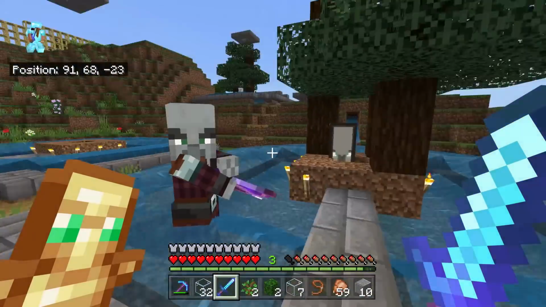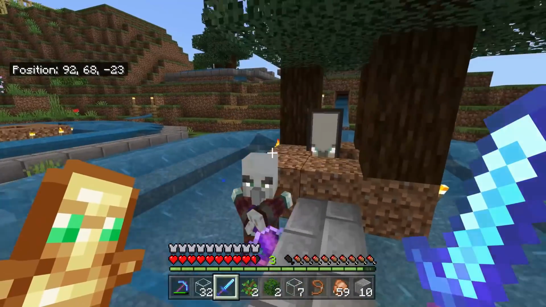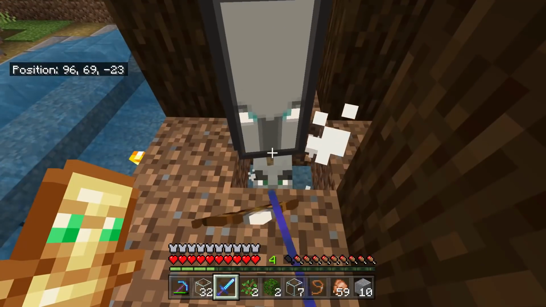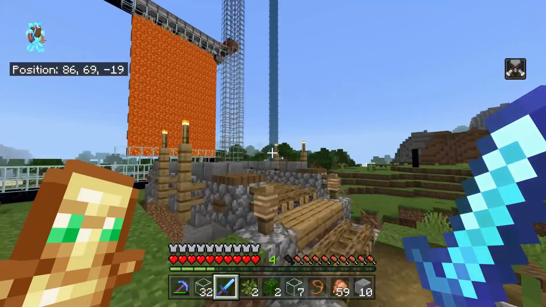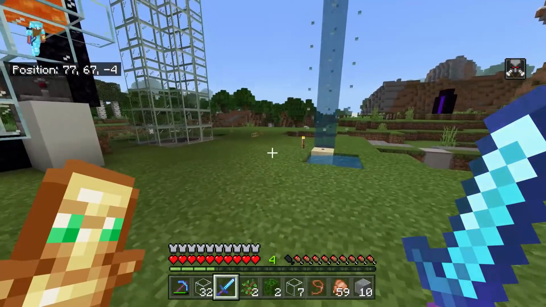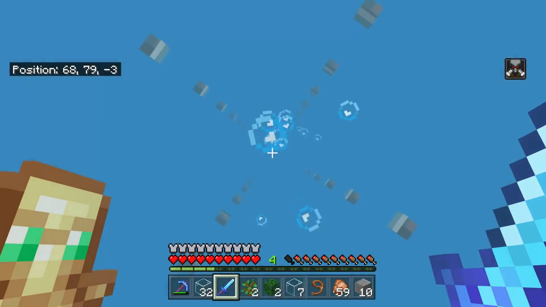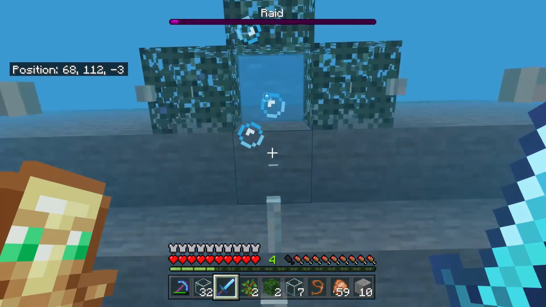So, first of all, let's get this one. Whoa. Can't even hit him. There we go. Right, let's get these dudes. They're stuck in the middle. Right. So, now, we're going to go up to our raid farm. First, I'm going to grab all of this really quickly. Let's go up to our raid farm, let this raid commence, and then we can go ahead and get rid of the other pillagers as well.